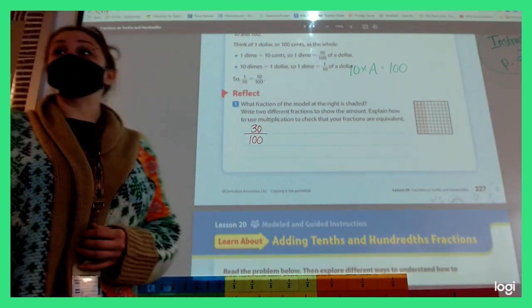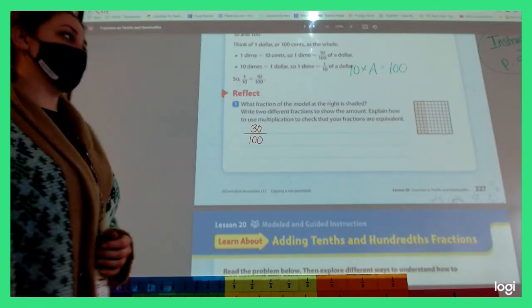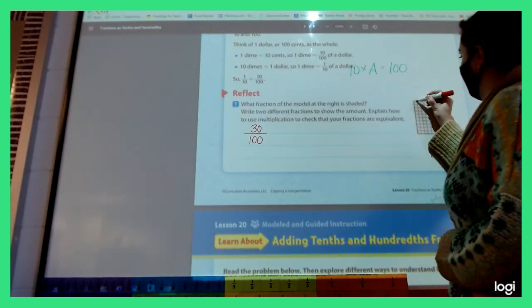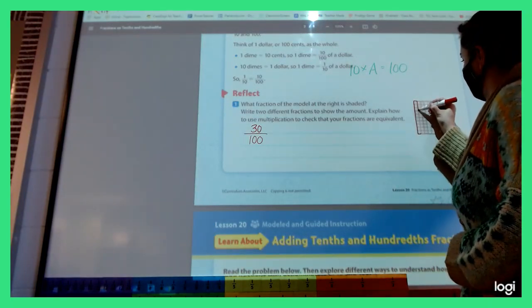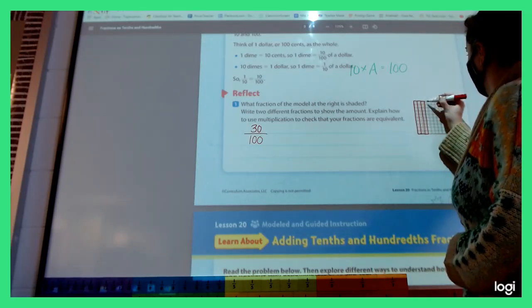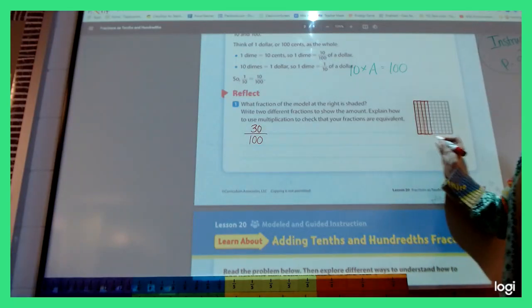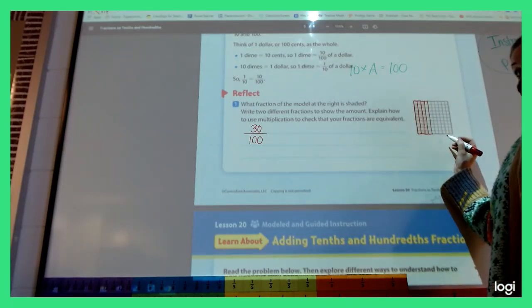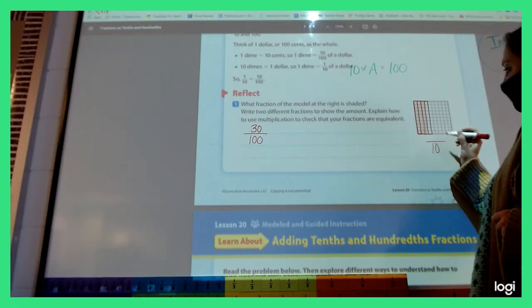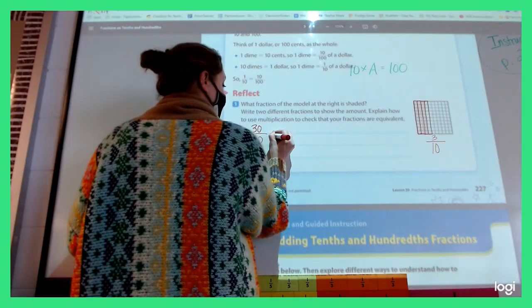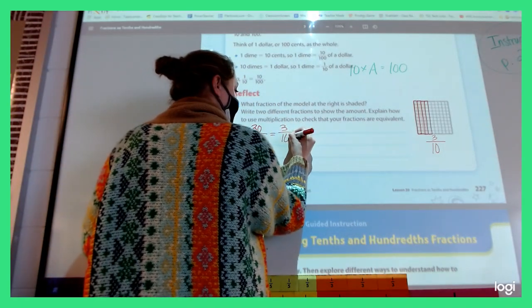All right. We also want to show this in tenths. So let's think about it in tenths. Instead of thinking of all of these tiny boxes as separate, I want you to think about each of these as one column. I'm not going to draw the whole picture this way because it'll take too long right now. We're in a rush. But I could keep going. How many columns would I have? Hayden? Well, you would have 10. So how many columns are shaded in? 3. So those are equivalent, okay? 30 100ths and 3 tenths.